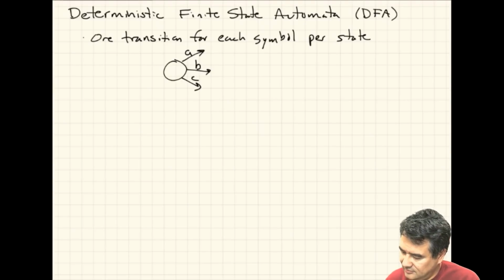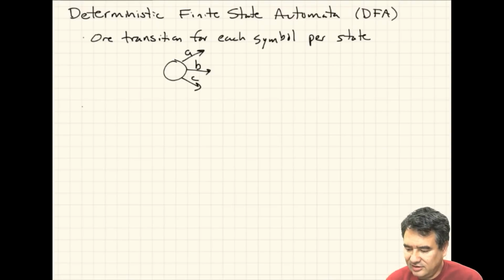And I should point out that there's a little bit of a differing opinion about the definition here. Some people would say there needs to be exactly one transition for each symbol. So if your alphabet is A, B, C, and you've got a state there, you should have a transition for each symbol in your alphabet, A, B, and C, even if that symbol is not necessarily what you're expecting at that point. And then there are other people, and I'm kind of in this ballpark, that say just write down the ones you're interested in.